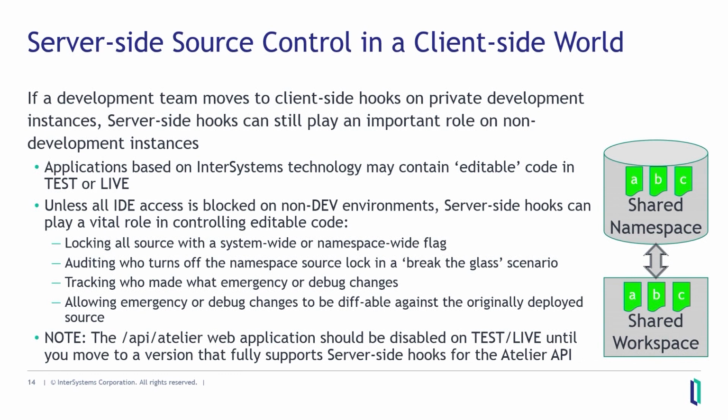And if you are allowing developers to connect an IDE to a non-development environment, you must have server-side source control hooks in place. Okay? Without server-side source control hooks in place, you don't know who has touched what, you don't know what is changed from your source branch, and the predictability and discoverability factors just drop through the floor. So even if you move to the mode of having client-side hooks and private instances, still having that ability to have your shared namespace locked by hooks, where now a developer has to get permission, they can check something out, it gets unlocked, they're able to have traceability to who has made a change, you can do a diff against what's been checked out.